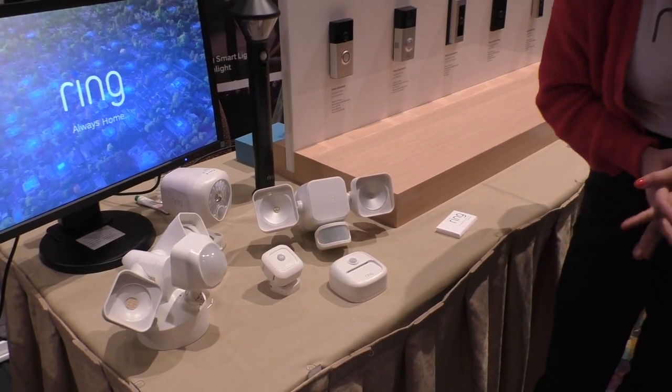We do sell bundles — two packs and different options. You guys do a great job with the bundle thing. We bought the alarm system but not enough sensors even in a big kit, but then I can go buy them one by one. We want you to be able to customize your security system however is best for your home. For more information, visit ring.com.